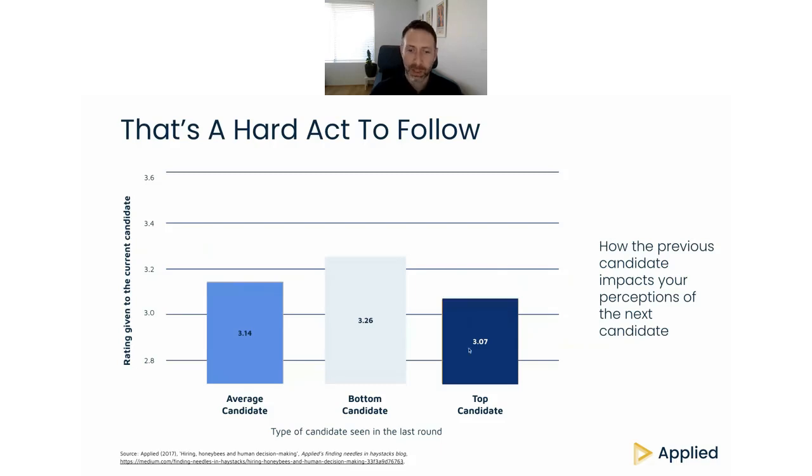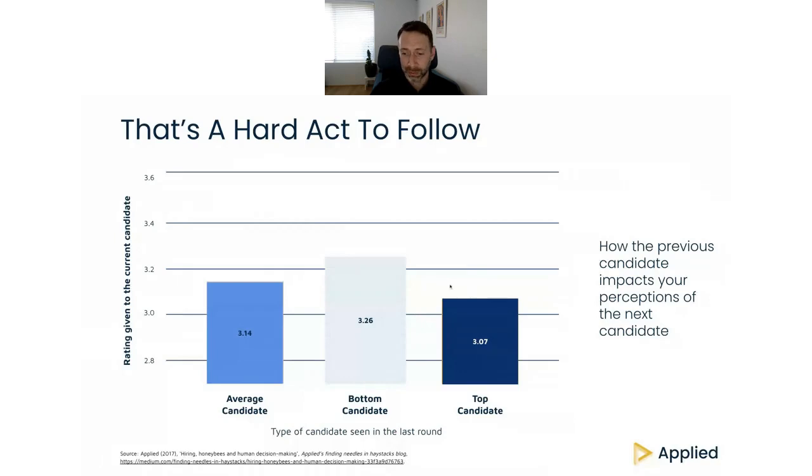So using our own data, this is what we see. It's outlined in this blog here, but taking a large sample of real job applications, we looked at what the average score was out of 5, and the average score for this sample data was 3.14. And then what we did was we looked at the average score of the people that followed a bottom candidate. By a bottom candidate, I mean someone who scored below average, maybe in the 2s or 1s, and we could see a noticeable bump up of their score just from following this type of candidate.